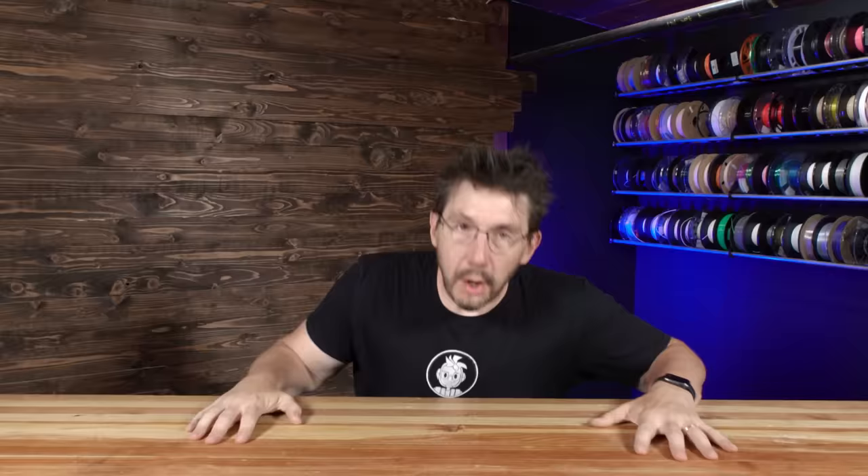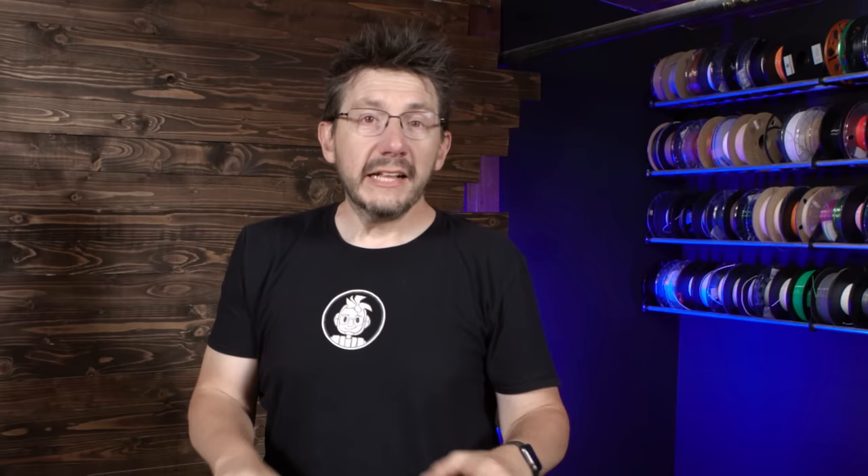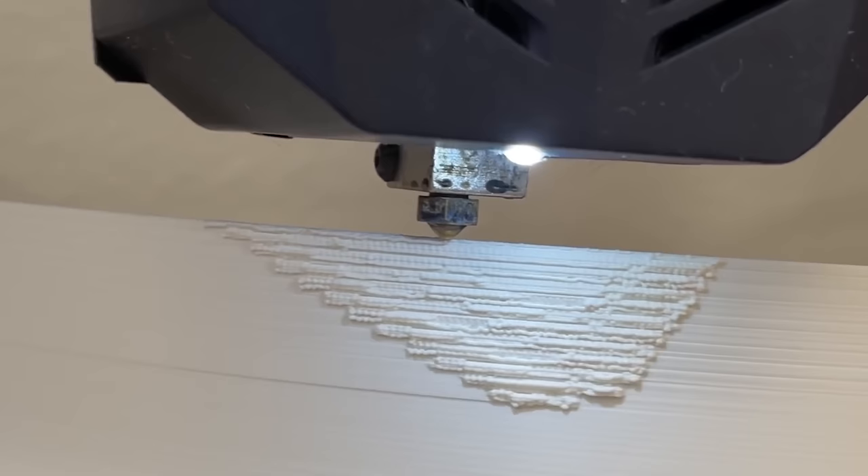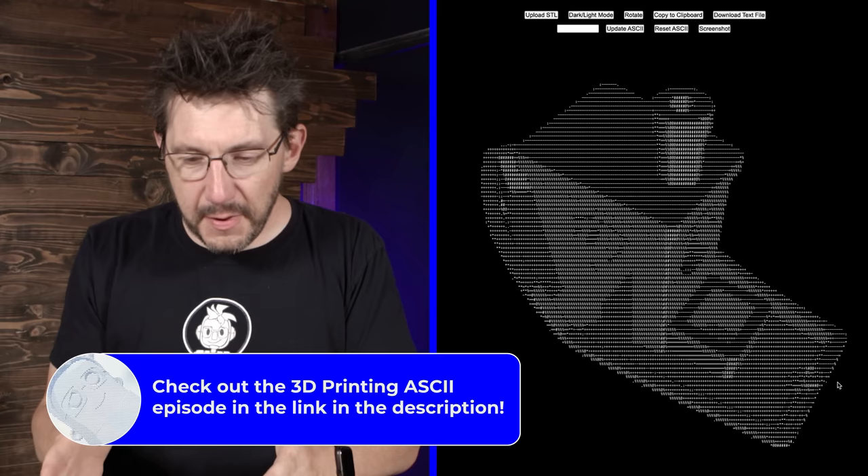Now fast forward a few more years. People can make lithophanes using their 3D printers. Lithophanes are made by varying the thickness of the print, and that changes the amount of light that can pass through. I even printed one — it's a 2D representation of a 3D Benchy made out of ASCII characters. Some of the most impressive lithophanes in color are by a gentleman who goes by Jason Preas, also known as Pattern to Print. You can see some of his amazing color lithophanes during the 2022 Murph in 60 Seconds episode.